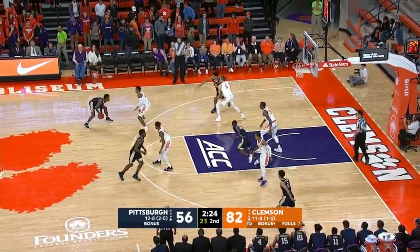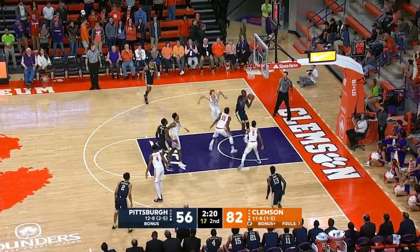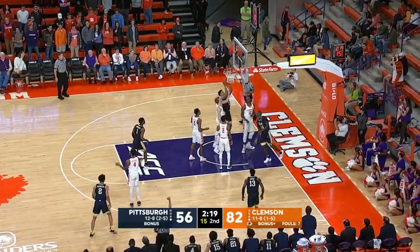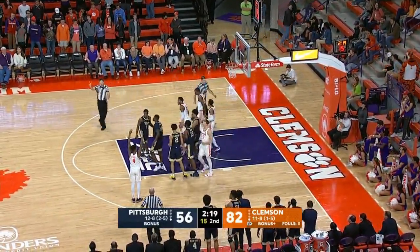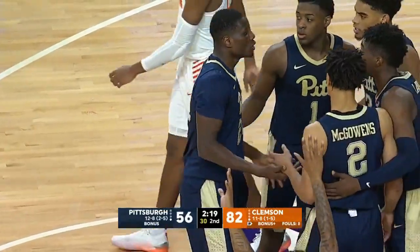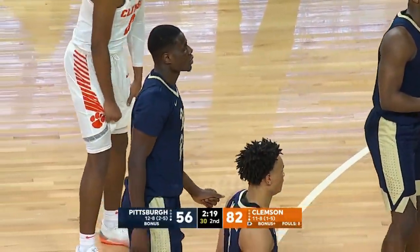No, there's no way. And their guard play is too good. And this is going to be a great lesson for them. They went against experienced guards tonight. They got a little bit out of control early, played sped up, and they're going to have to learn how to play the game at different paces. That was a nice look from Xavier Johnson to Samson George, who goes to the line and shoots 2.